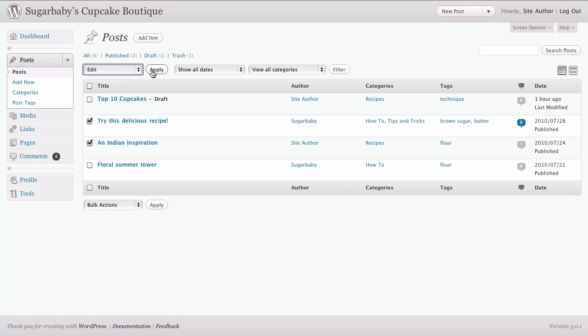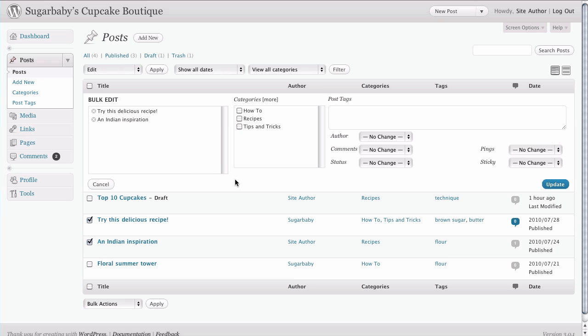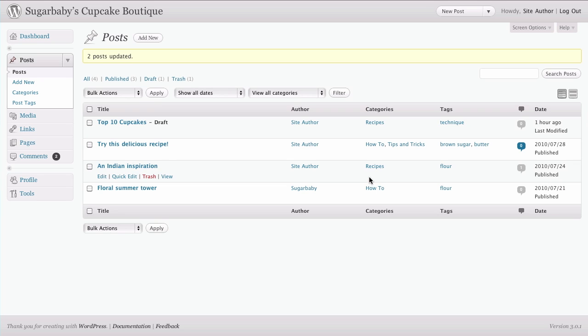which basically allows us to change a few things that the posts all have in common. We can select several posts and assign categories to each. We can also change the tags for several different posts as well. We could do a bulk change to change all of the authors to one particular author. We could also turn on or turn off comments. Several different things we can do in bulk that affects all of the blog posts in common. Also, if we wanted to, we could select several items and move them to the trash.